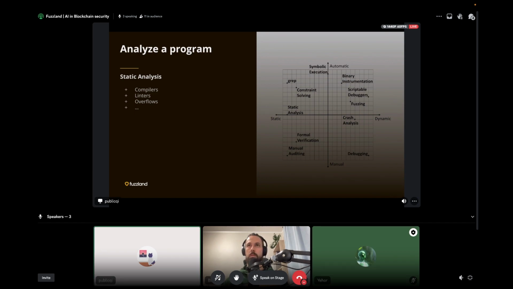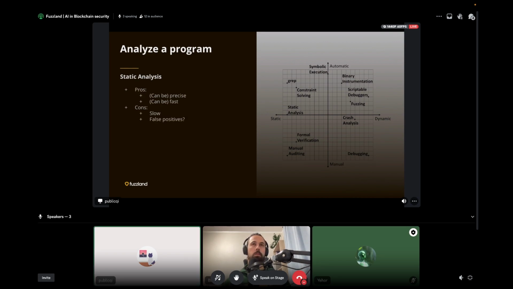Some examples of static analysis are compilers. When you're writing a program, your compiler will do a static analysis. Let's say do some optimizations, eliminate dead code, or even I guess the most basic thing a compiler does is to check your syntax errors, right? Otherwise, it cannot compile. It will convert your source code into, say, an AST, and then compile it into machine code. And also linters, if you write very badly indented code, linters will help you with that. Or if you use some unused variables, compilers or linters will flag that. And also, there are some checks of overflows. That really depends on what a static analysis tool can do. And yeah, there are tons of examples here.